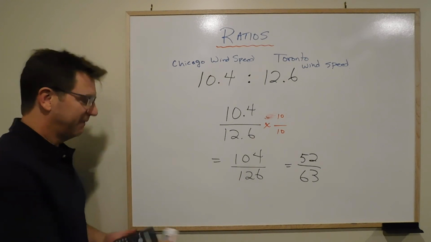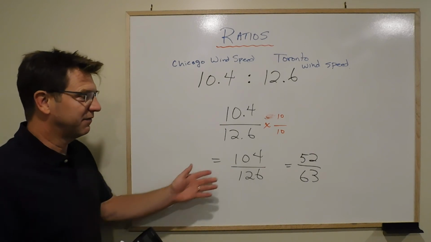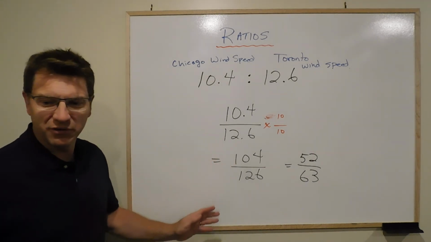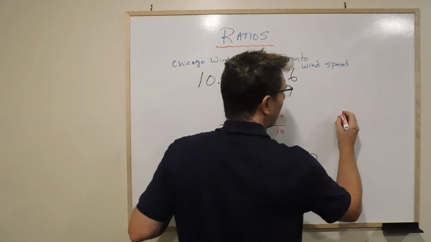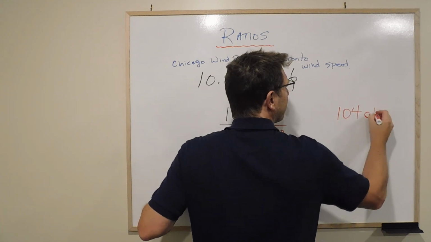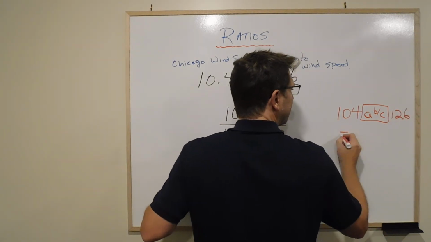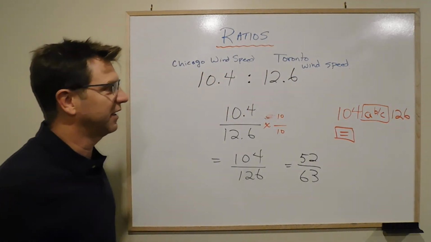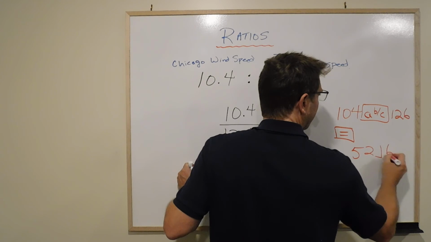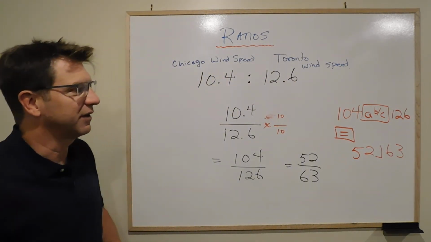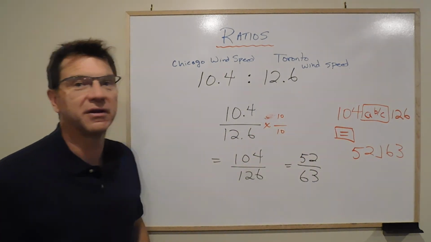One little aside, if you're using your calculator with the fraction button, instead of having to figure out, oh, it divides by 2, does it divide by any more than 2? Okay, you can simply do this reduction by putting 104, then the fraction button, then 126, then press equals on your calculator, and you will come up with something that looks like this on most calculators. Right? 52, with a little funky backwards L, and that means 52 over 63. So your calculator can really speed it up for you.